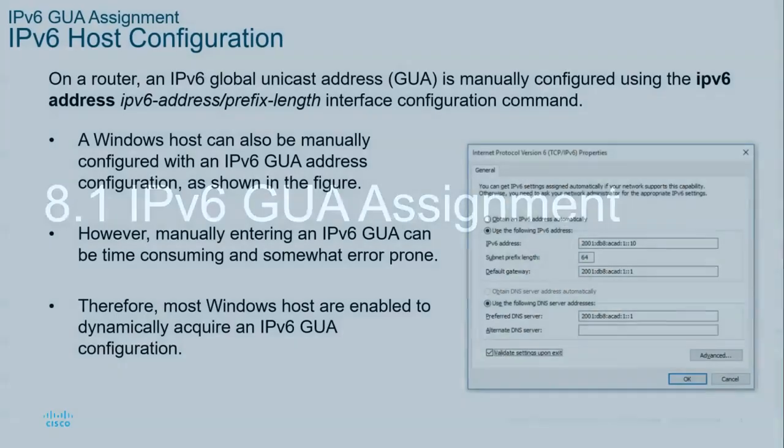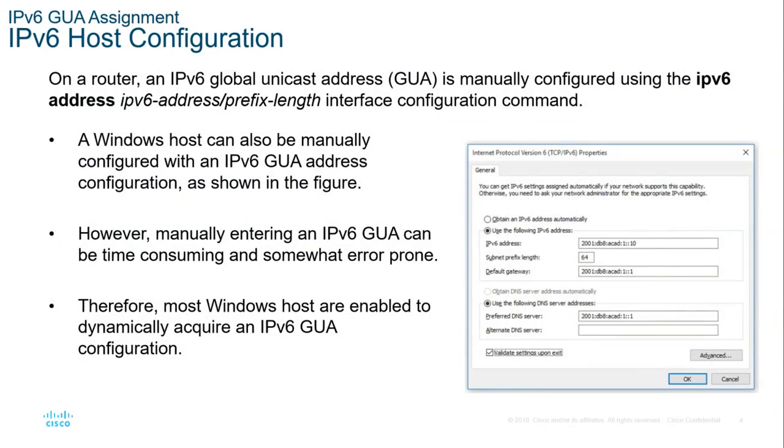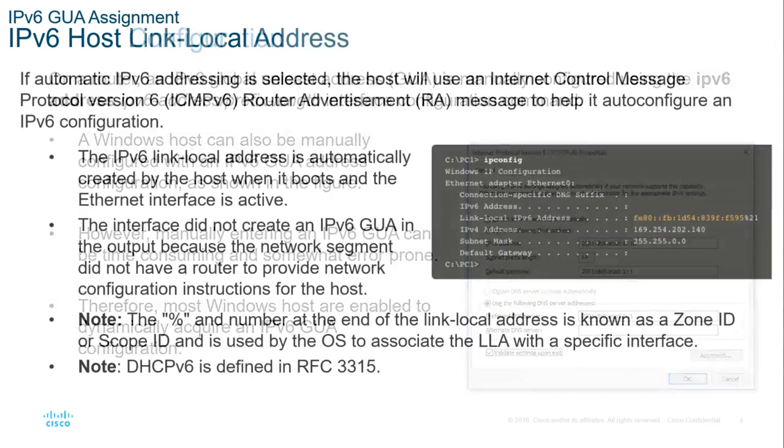So with global unicast address, I have no Ethernet port on my laptop. I would have demonstrated that. But this is the interface in case you want to assign the IPv6 address onto your computer. I hope all of you know what an IPv6 address is, the structure, the format. So it is here, and then this is the prefix length, then this is the default gateway, this is the preferred DNS server on the network.